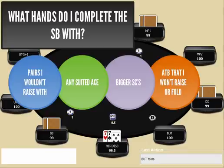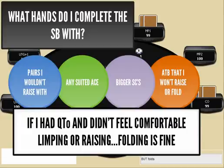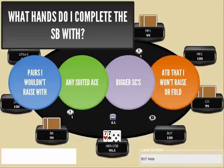So for instance, if I was sitting here with, say, Queen 10 off, and I didn't feel comfortable playing Queen 10 off out of position in a multi-way pot, there's nothing wrong with just folding it here. Really isn't. So that would kind of be the way that I would think about it.